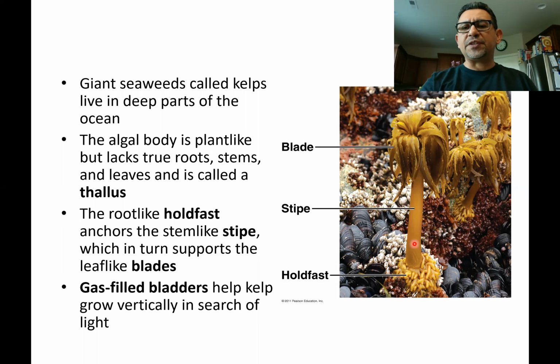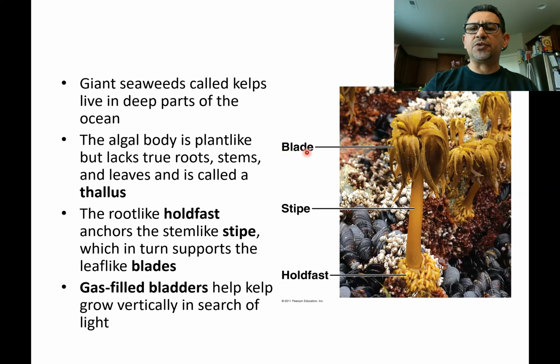There's also going to be something that resembles a stem. This is going to be helping hold certain structures of the kelp upright, and so this is known as a stipe. In a plant, we will call this a stem, or if it was a tree, this would be like the trunk. Then away from the substrate where the kelp is anchored, you're going to see structures that look like leaves. And so those are going to be called blades. Like leaves, blades are going to hold the photosynthetic cells that are going to be capable of capturing sunlight and make sugar by the familiar process we call photosynthesis.